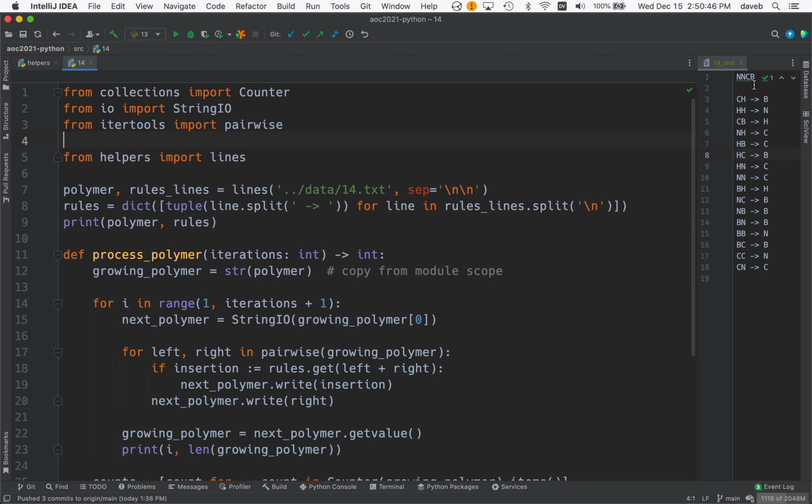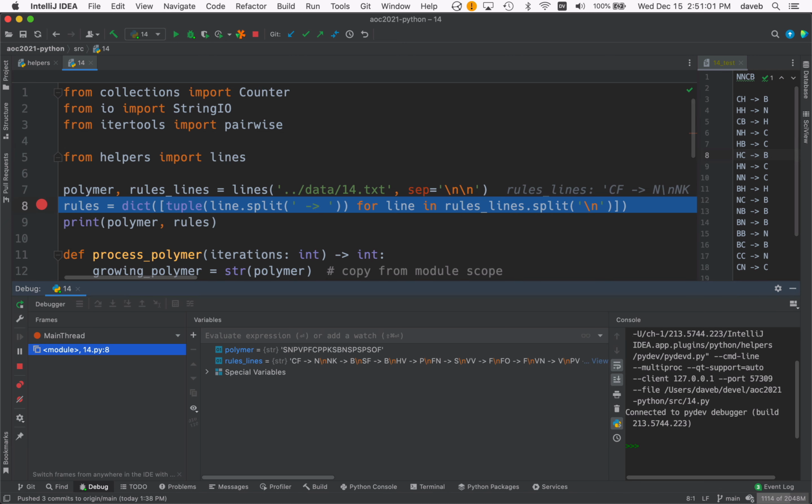The data looks like this. There are 2 sections that are separated by a double new line. So that's why we fetch the data into 2 different groups. I think I'll just debug this so you can see. And I also want to work on the test data.